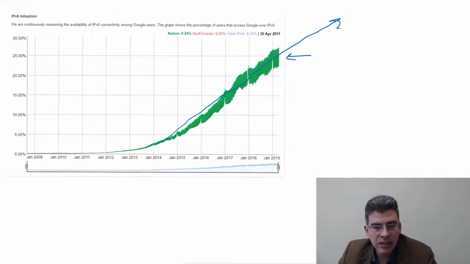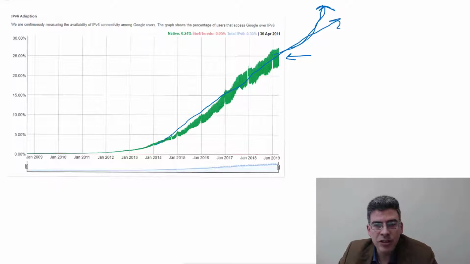If this linear increase continues, then we're slated to go full IPv6 sometime after 2030. The hope is, though, that it will not remain like that, but will eventually start increasing exponentially as the advantages of IPv6 become more and more understood, as the capacities of IPv4 become more and more taxed. And I believe that there should be some future event that will make that go up exponentially. But it gives us an idea of how important this usage of IPv4 and IPv6 together is.